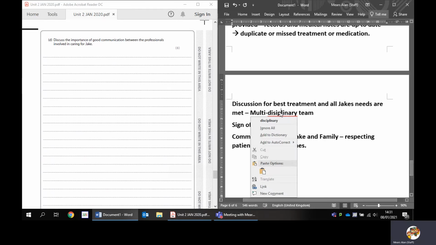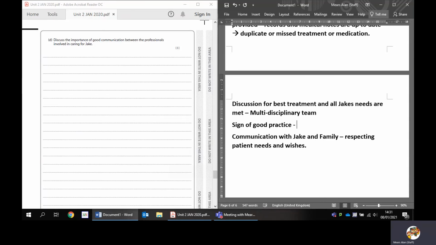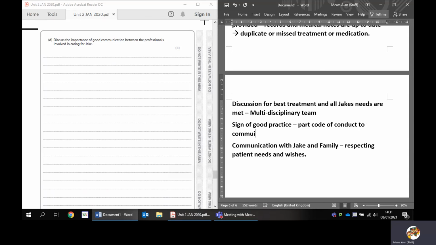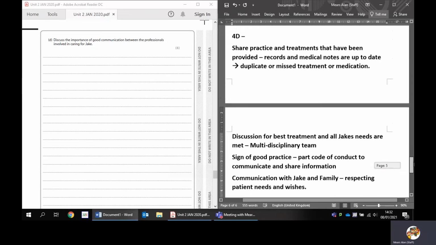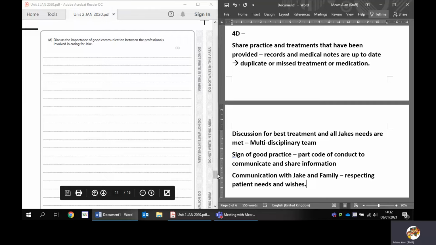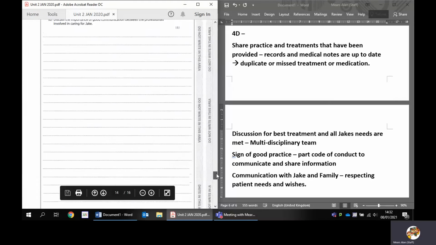So again, that's really going to be good practice. Obviously, it's part of code of conduct to communicate and share information. And also communication potentially with Jake and his family to respect his wishes. They would be some of the communication skills that we might need to see. And again, some of the key ones there.